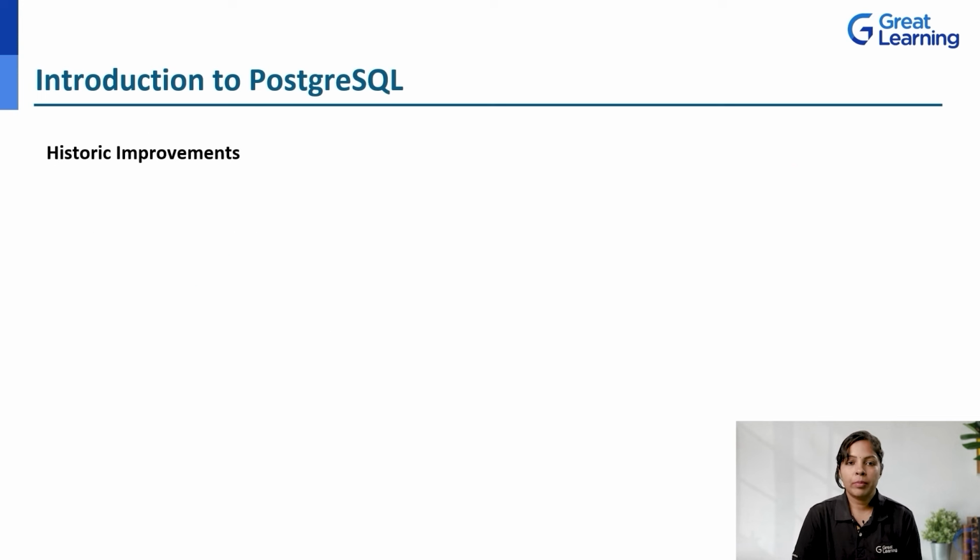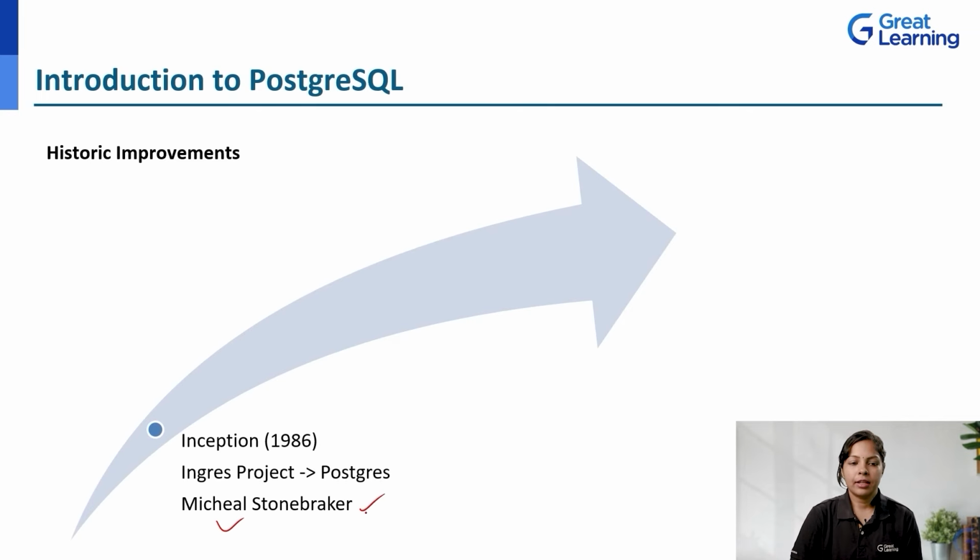Now we'll talk a little bit about the history related to Postgres, like when it was invented, who invented it, how was the progress of it, and how it is being used now. So it all started when a person named Michael Stonebraker started a project known as Ingres. And this was in the year 1986 at the University of California in Berkeley. Michael Stonebraker, along with a few of his teammates, started this project Ingres to develop a database. So it was basically a database related project.